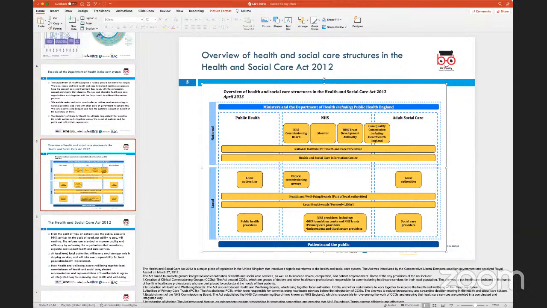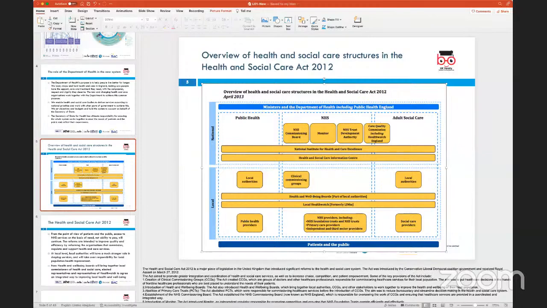When this was introduced, the main aim of the act was to promote greater integration and coordination of health and social care services amongst all the various providers and departments involved in delivery of these services to members of the public. So GP surgeries should not work in isolation from pharmacies, or pharmacies in isolation from hospitals and things like that. The idea was to create a connection between all these organizations, and that was the clear aim of the government in bringing this act in 2012.